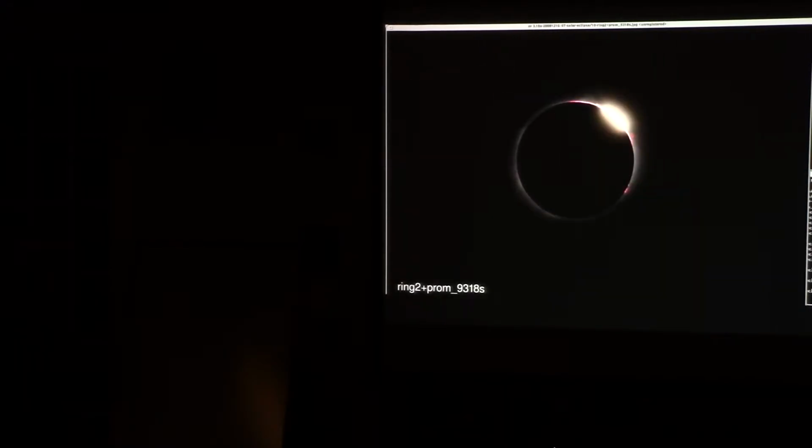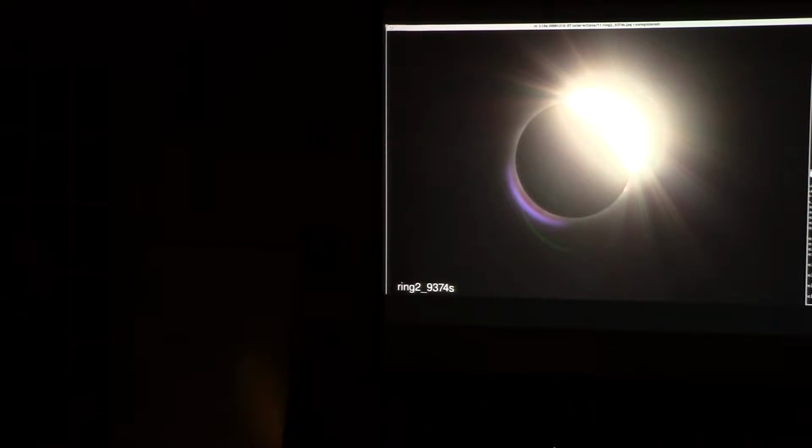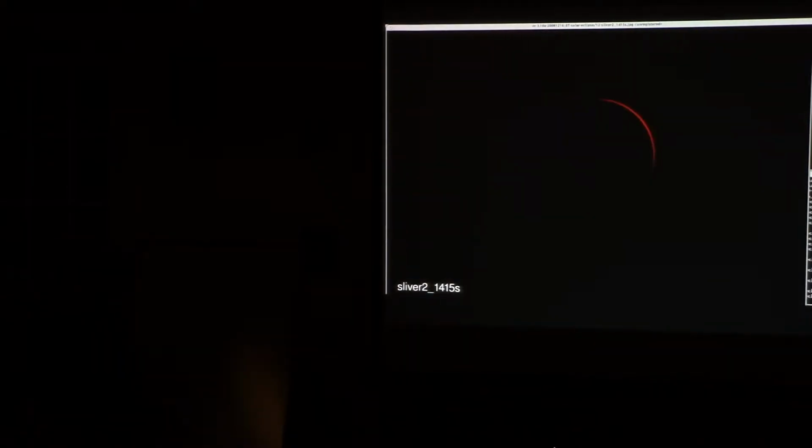Okay, so this is prominences. The moon is moving left to right relative to the sun here, and so there are some prominences on the right side that are visible. And here's a close-up of those prominences. Then the exiting diamond ring, Zsa Zsa Gabor's diamond ring, and the final sliver. We had to leave about here, but I had 2 cameras running.